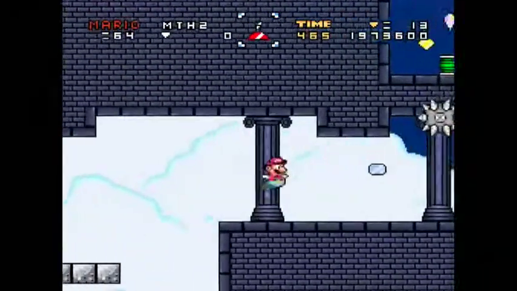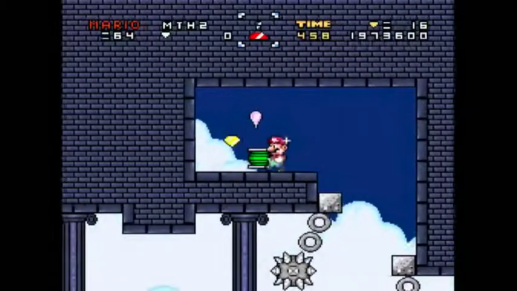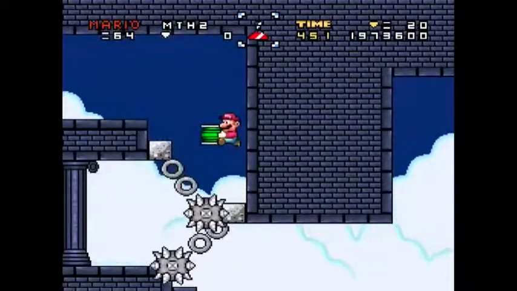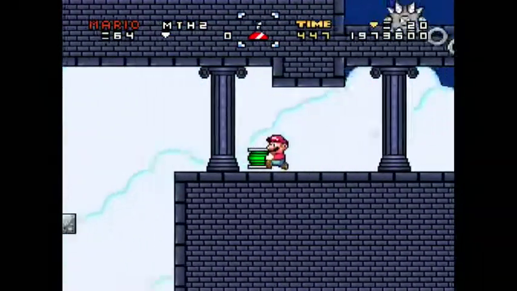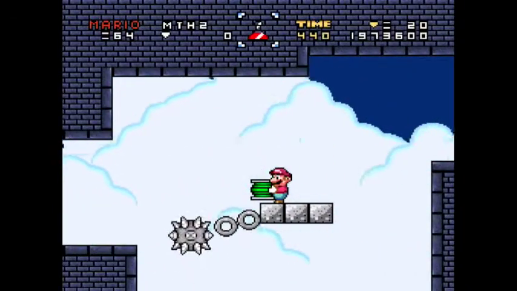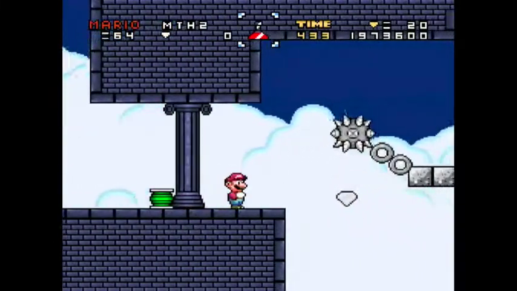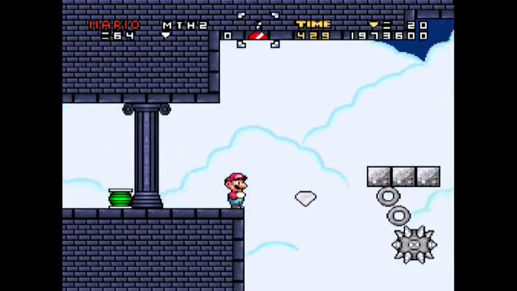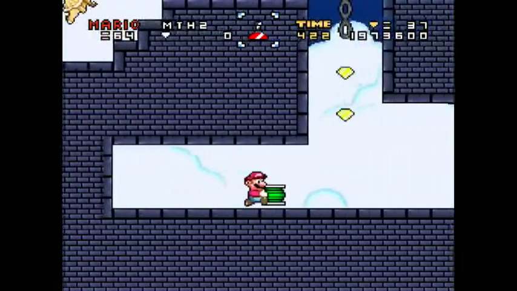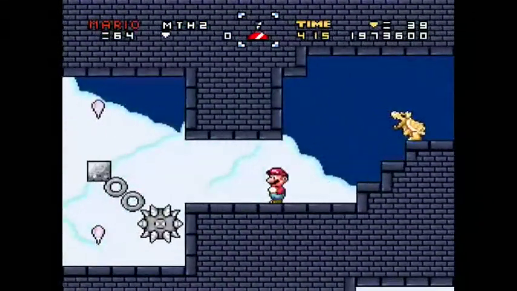Alright, so we are in the Castle of Clouds. This is very nice music. I hope you can hear it very well. Obviously, I'm going to need the springboard for something. That's going to prevent me from getting those crystals here. I shall not be denied my rewards. Pardon me.